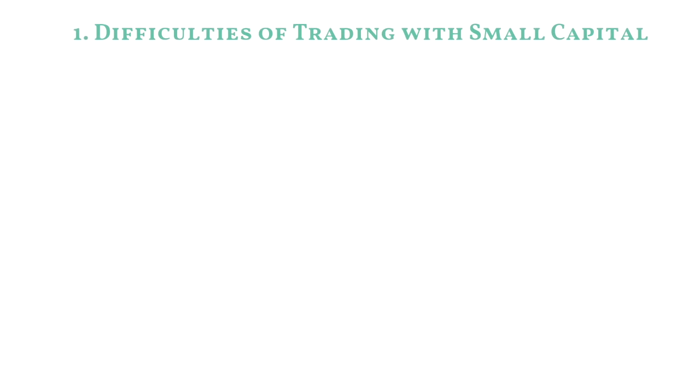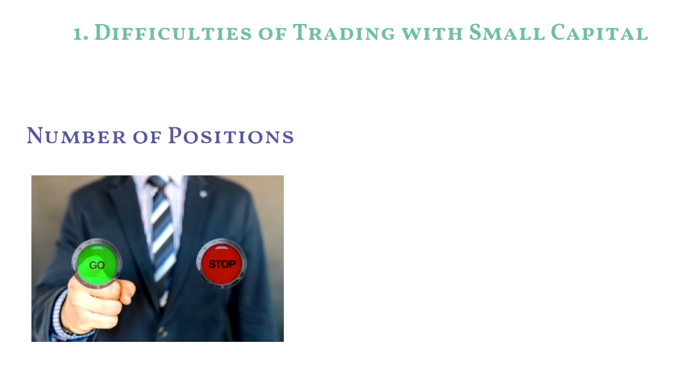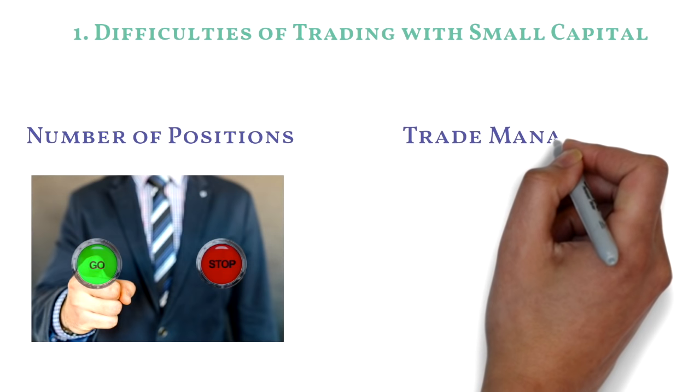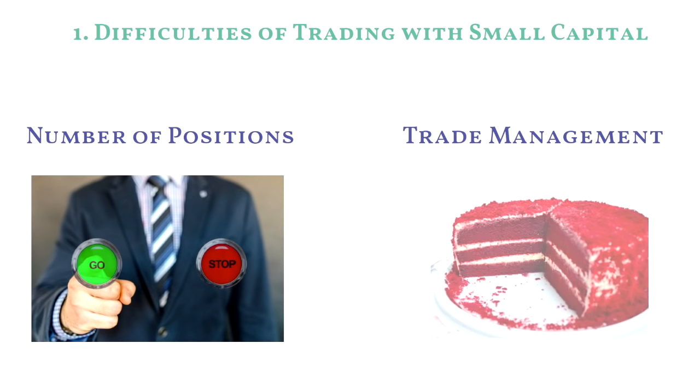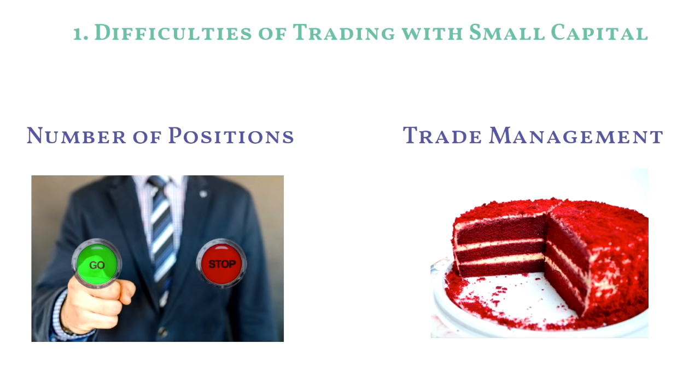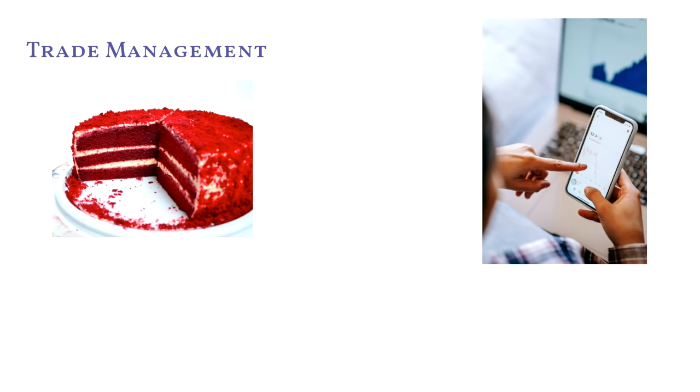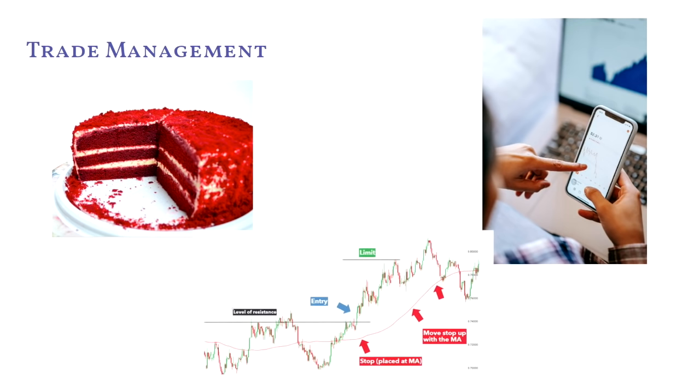Secondly, an important point here is the number of positions. Small traders should trade in one or two positions at a time with high focus. Initially, it is important to get in control of your positions. A good beginning leads to a good ending. Next important thing is trade management. As you are using a big portion of your small capital in the initial trade, you need to work hard to make sure that the trade never hits maximum loss potential. You need to know beforehand when you will exit this trade, both in profit or loss. This we will better understand later with examples where we adjust our positions to reduce risk and increase returns.